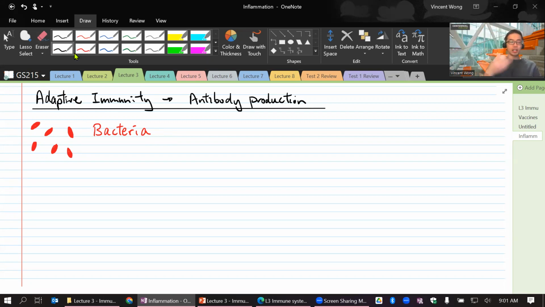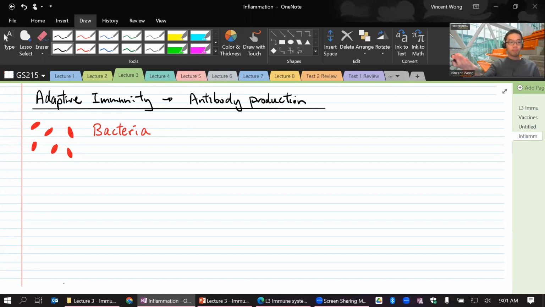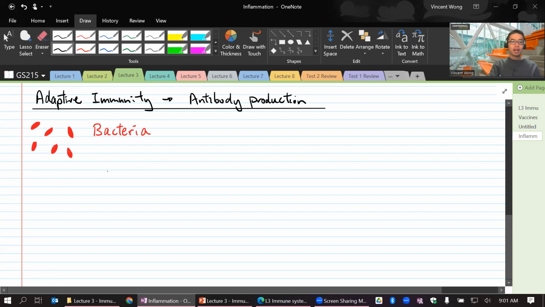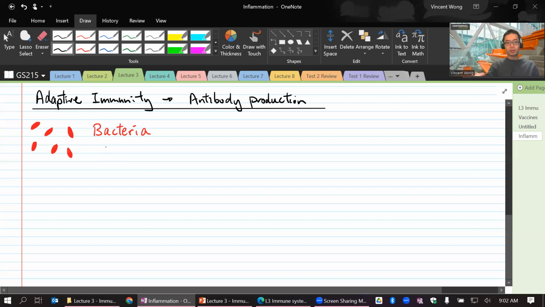You get the bacteria in your system. What are some of the things that happen immediately? Well, if the bacteria is already in your system, that means your barriers have failed, right? The physical barrier was not able to keep them out, and the chemical barriers were not able to wash them off. So now they are in your system. And what happens is you're going to have inflammation. You're going to maybe turn on some complement. You might have a little bit of fever, although fever at this point is probably too early. The fever kicks in later on. But inflammation happens almost within the first hour. And then the complement is going to work right away.